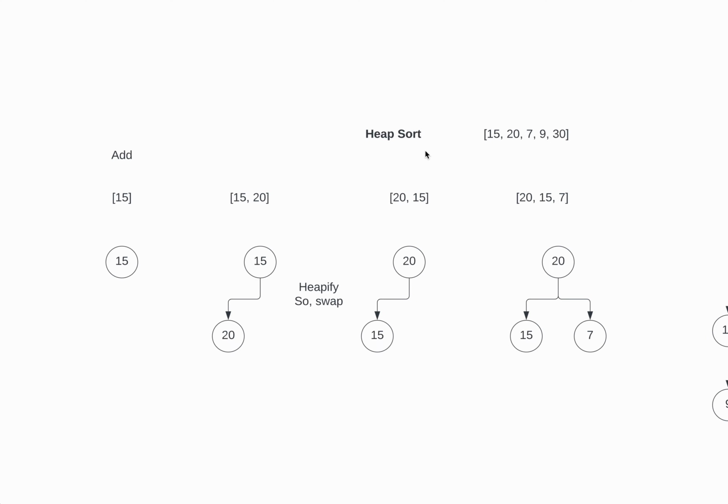So here, the example is when you have this array, we will be adding one by one. For example, you add 15, and then you add 20. When you add 20, you add it at the last position in the array, which is the last leaf node position. After you add it, you do the heapify. That is nothing but making sure that the parent is a larger value than the child node. That is the condition, so you just swap until it is satisfied.